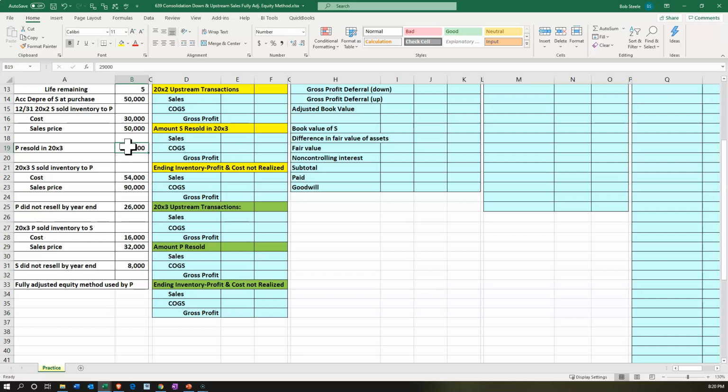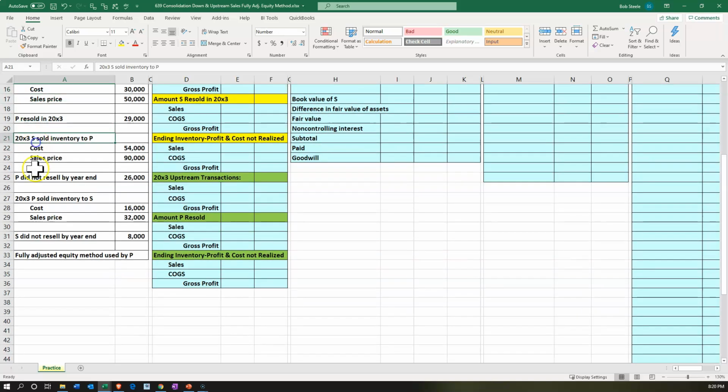That's a little bit unusual because usually you would think if the intercompany transaction happened in 2000X2, that whatever wasn't sold in 2000X2 would then be sold in 2000X3. In this case, again, nothing was resold in 2000X2, and it wasn't even all sold in 2000X3 because we're going to say the sale happened basically at the end of the year.